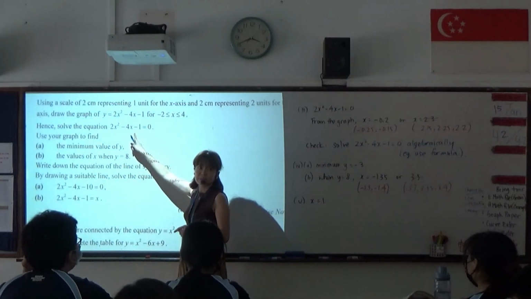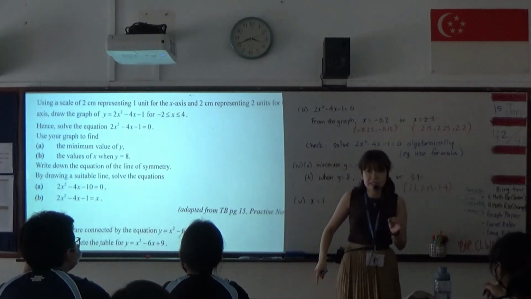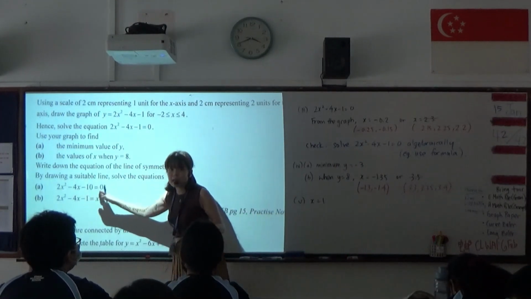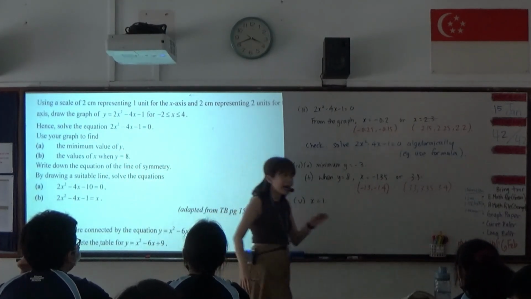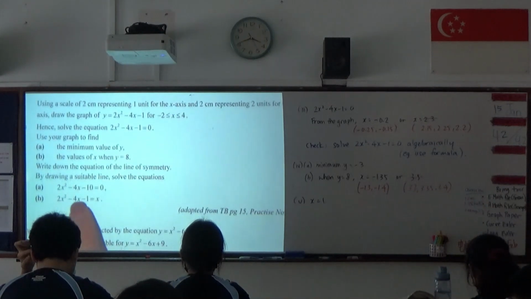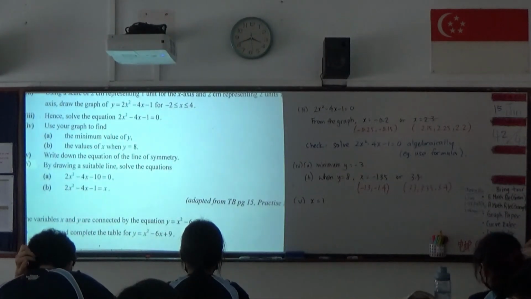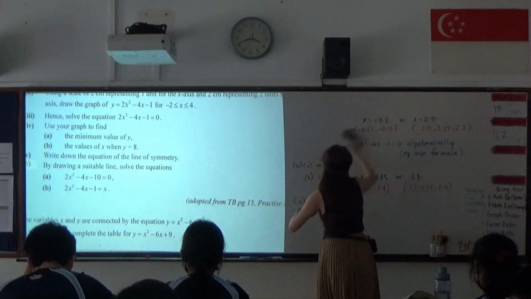So now we want to figure out the equation of another line such that the intersection of the new line with the curve that we already have would give us the solution. So how are we to determine this new line that we have to draw? Let me just erase this first.